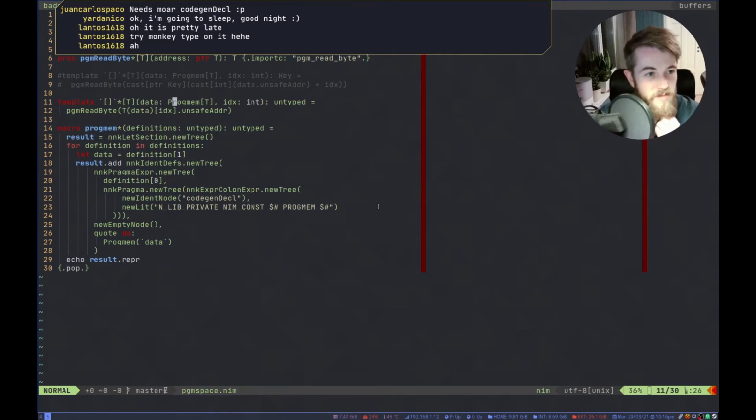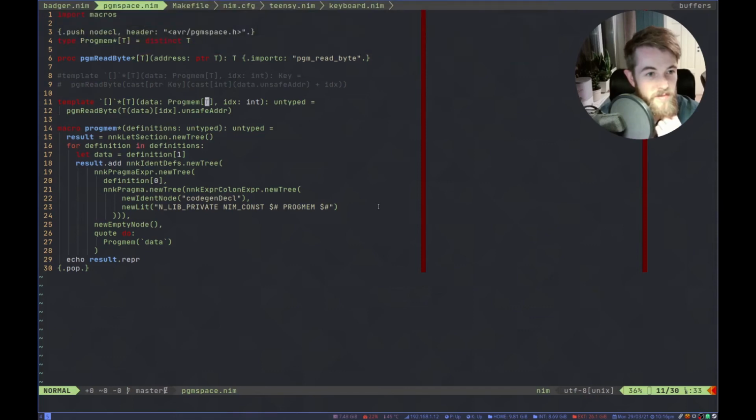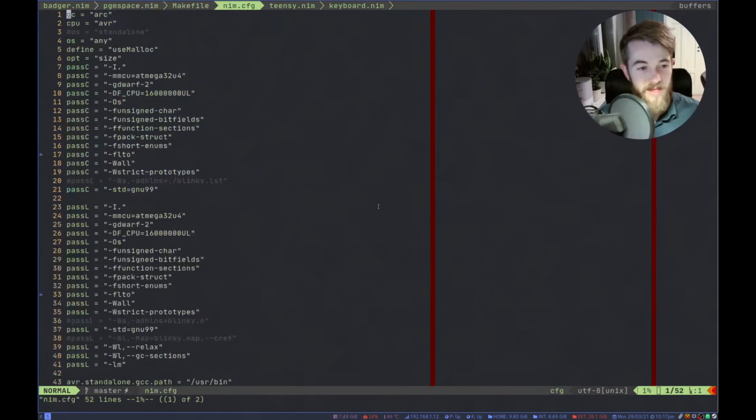So this, yeah. I still want to have a way of checking that these are byte size, if that makes sense, because this only reads 1 byte.